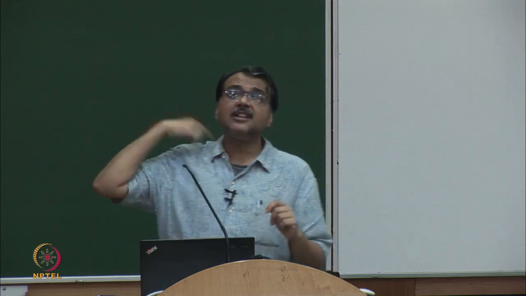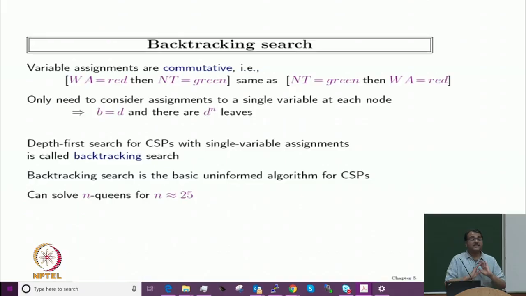So, at every point we think about which is the best variable to assign, and then I look at all its values. When I do this, I will still get d to the power n leaves, which will solve my problem, and this particular algorithm is called backtracking search. I know depth first search backtracks, it is a depth first search algorithm, but the name backtracking search specifically refers to those depth first search solutions where at every node we only look at single variable assignments. Which single variable we look at may change in different nodes, but at every point we only look at single variable assignments. So, at the top we will pick some variable and then we will have d children.